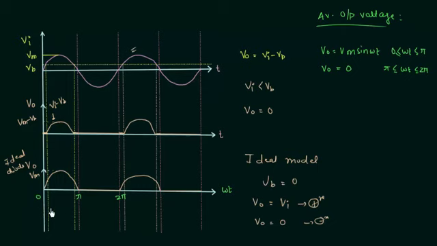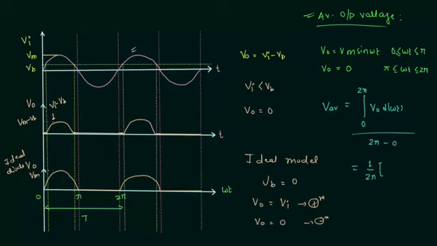I will obtain the average output voltage by integrating the waveform from 0 to 2 pi, that is the one time period. I will integrate this waveform for one time period, and the result is average output voltage. So let's do the integration. I will represent the average output voltage by V_AV, and it is equal to integration from 0 to 2 pi Vo d omega t divided by 2 pi minus 0, and this is equal to 1 by 2 pi.